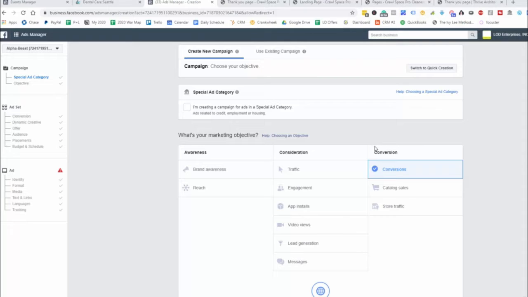However, it's going to be very difficult for us to find conversions if Facebook doesn't have enough data and we're just creating a conversion to a cold audience. That's why it's important for this consideration phase here, where we want to gather data on the pixel so we can create those custom audiences, and then we can use those custom audiences on the conversion campaign.